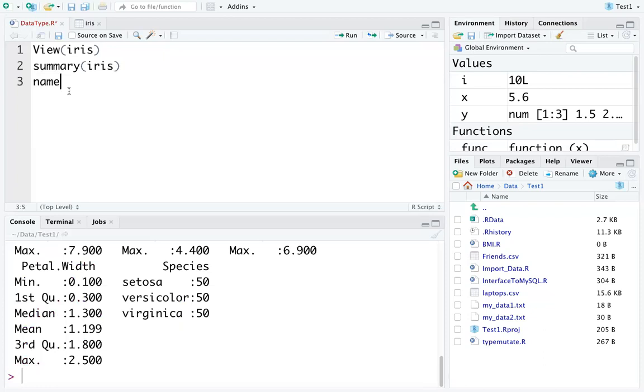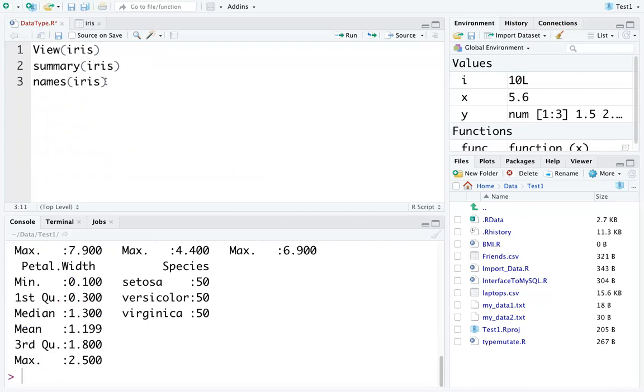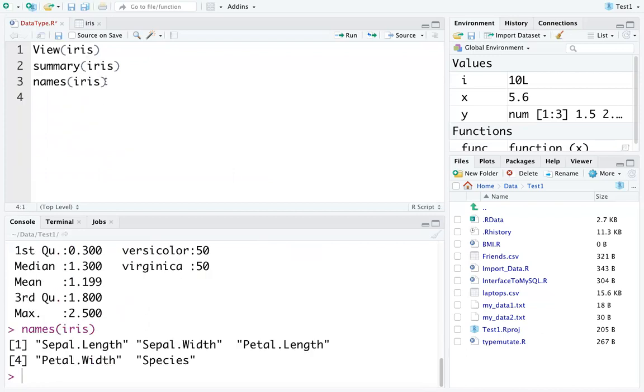With the help of the names function, we can find out the names. Names means all the columns available in that particular data set. So it will give you, like we have 1, 2, 3, 4, 5 attributes or 5 columns in that particular data set.